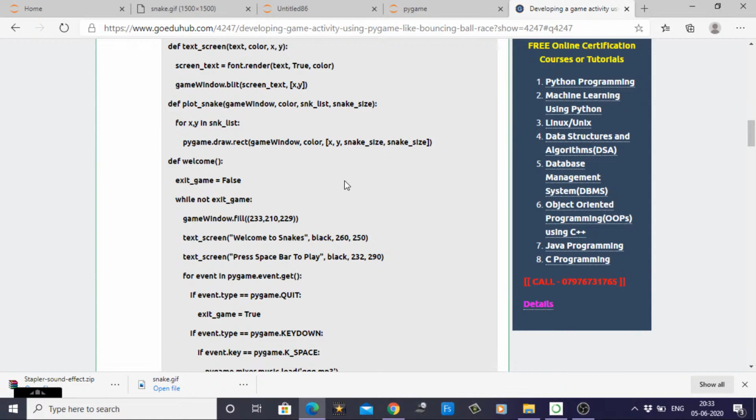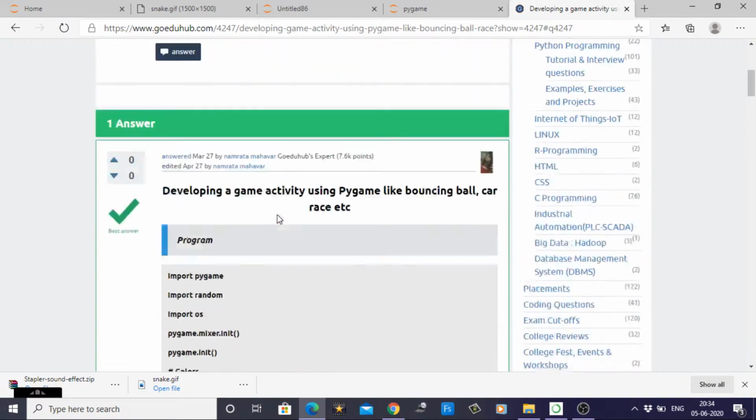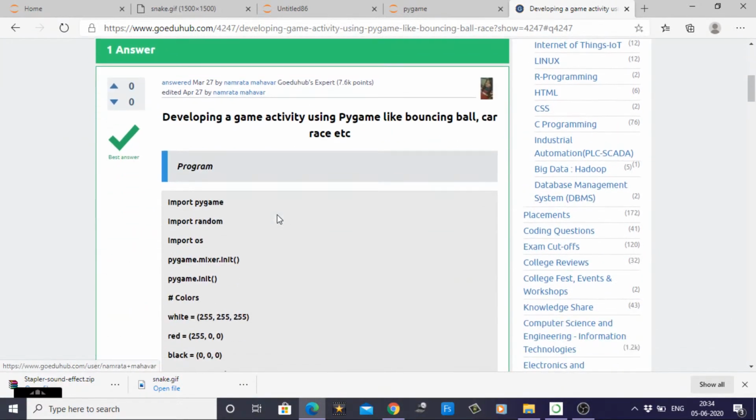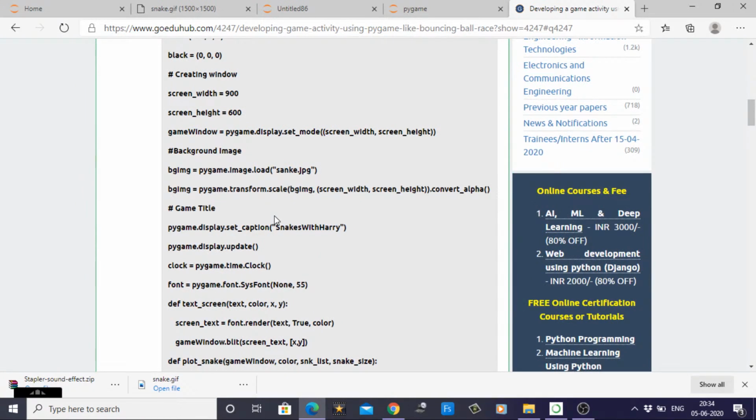So just try to understand this game. Each and every concept you know now very well, the basic things that are required to develop a game, and I have shown you the demo also. So now you should be motivated and create other games also, like bouncing balls, or car races. Just give it a try. Pygame is a very interesting library, guys. You will love this library if you get some hands-on practice. These are practical games you can develop on your system.